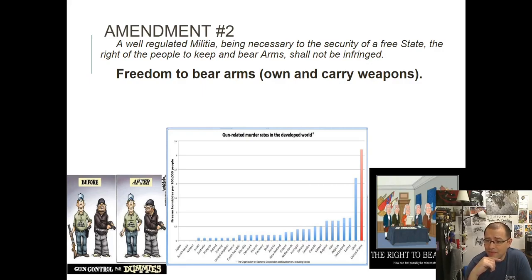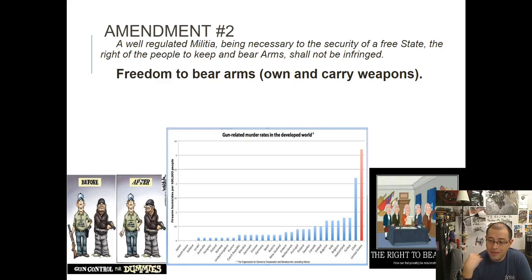So where does the restriction come in? There's a lot of different ways to look at this. I think the majority of people would agree that the framers did intend for people to be able to own arms, to own guns, but they probably did not foresee a future in which guns would be very different, because in their day you could fire one shot about every 45 seconds. And they also didn't foresee a future where we would no longer have a well-regulated militia.